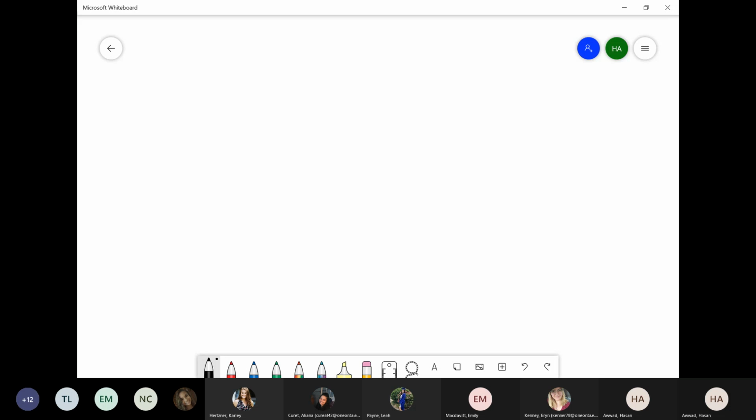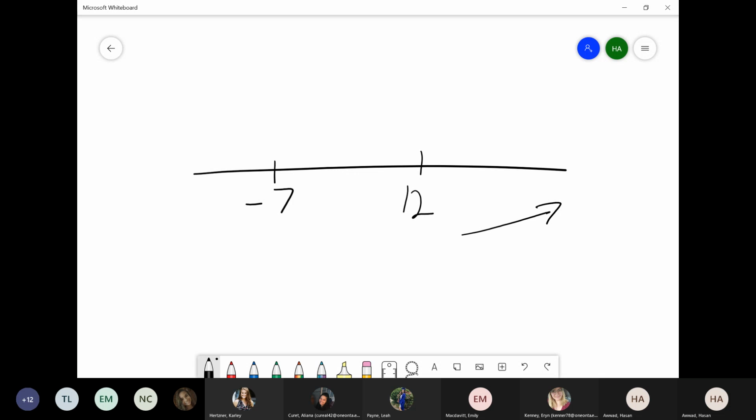Number 6, part A, says the numbers between -7 and 12, not including the endpoints, and then all numbers greater than 12. When trying to figure out intervals and write them down, it's always beneficial to give yourself a visual representation, and the visual representation of an interval is the number line. So we put down a number line. The furthest to the left that we're dealing with is -7. We're not talking about any numbers to the left of -7. We're also talking about 12, but notice the end of the solution says all numbers greater than 12, so we're also talking about this area going to the right.